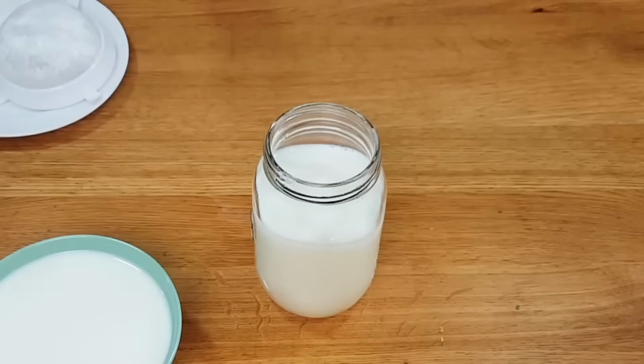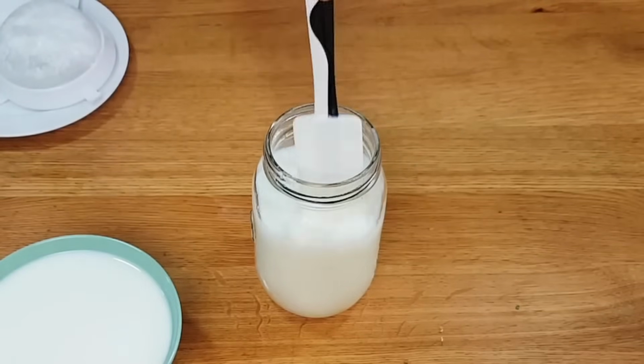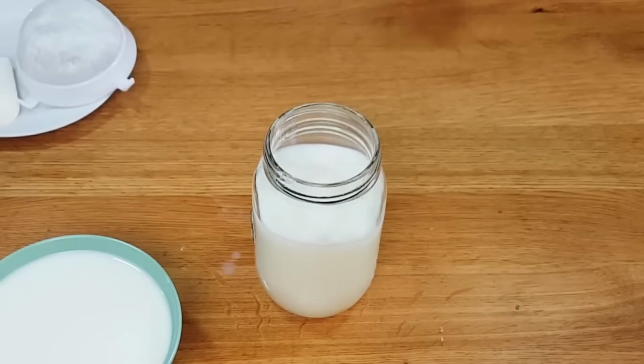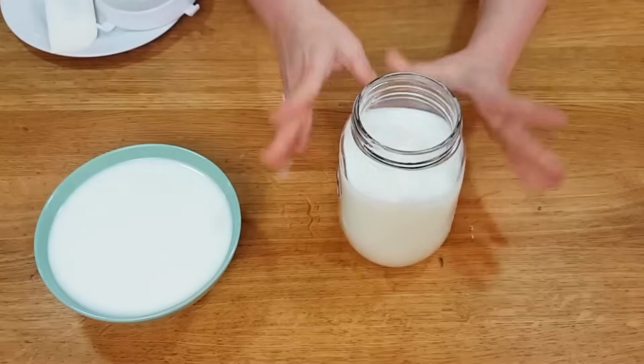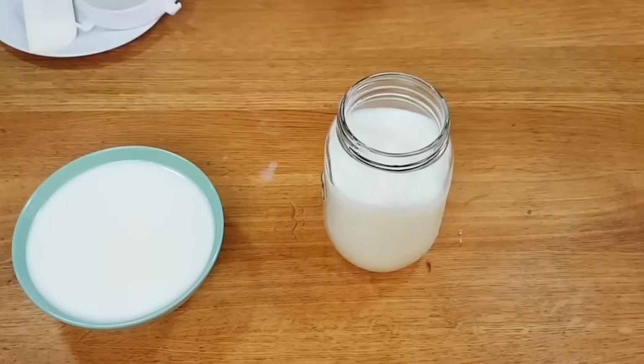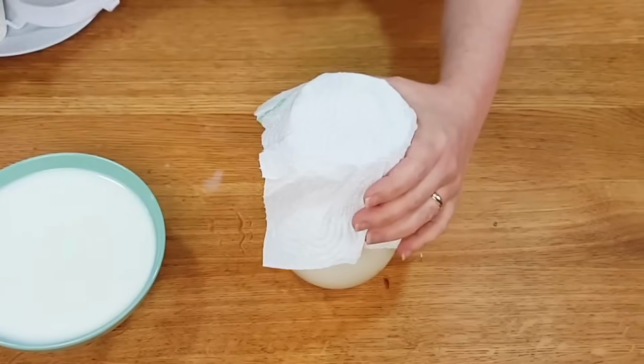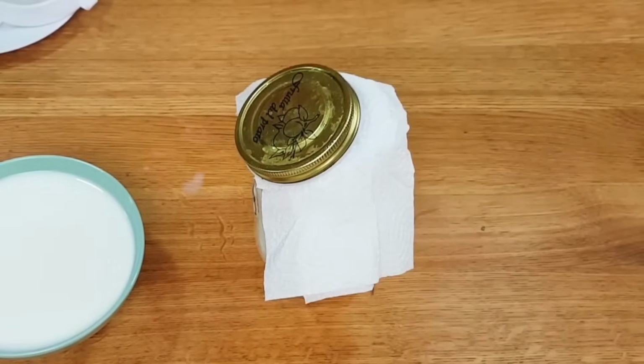So here, the kefir has been mixed into the milk, and you'll already notice here, I actually think it's interesting to show you this, the difference in consistency. Because here there's only the milk, which I just added, and the kefir. So we're going to cover it here. Usually I put a cloth like this and I place the lid on loosely, just like this so it doesn't fly off.